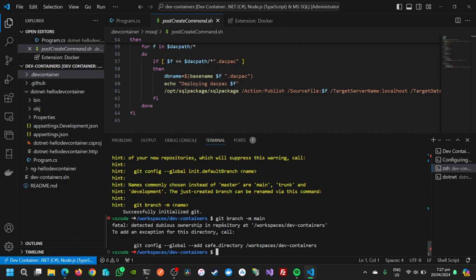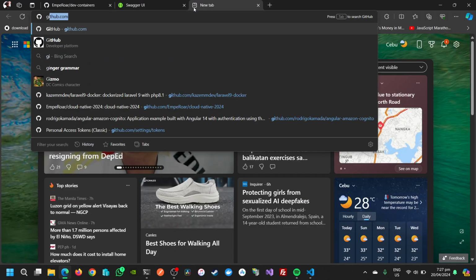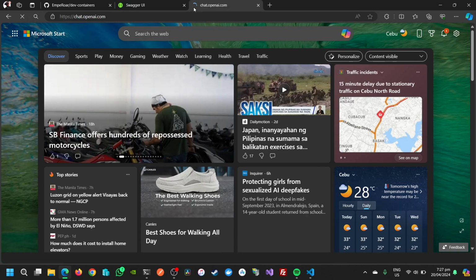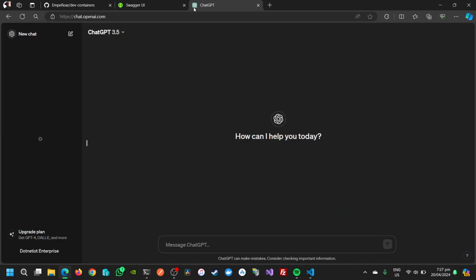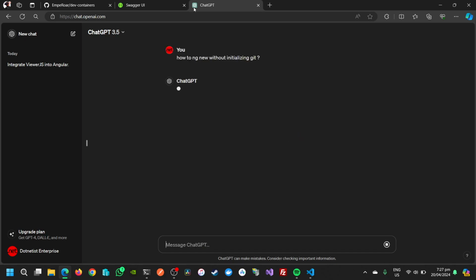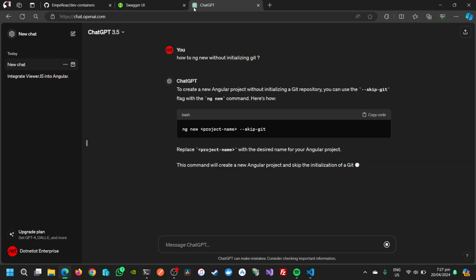Detected ownership in repository. How do we ng new without initializing git? ChatGPT. How to ng new without initializing git. Skip git.